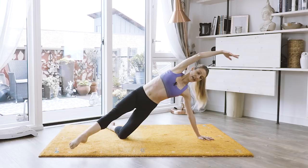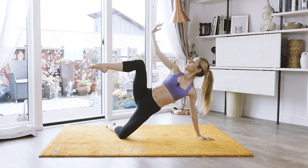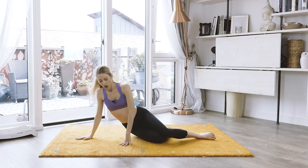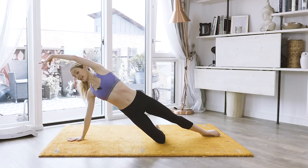Bring it forward and side, bring it forward and side, bring it forward, side, forward, side, forward. Back to the middle. Change around, feel that bum. One leg out. Come on, we can do this. Together, side to side. And go to each side, that's what it is.